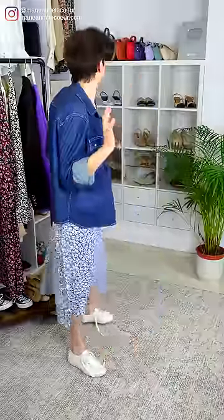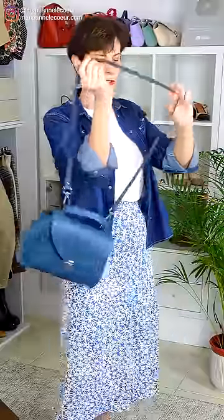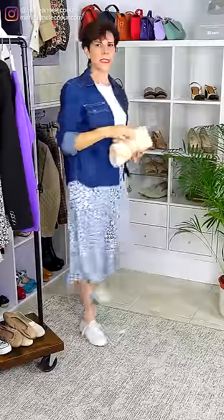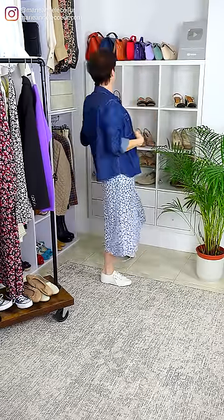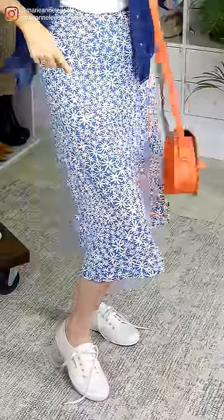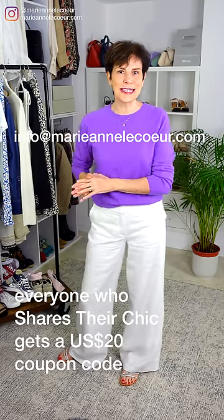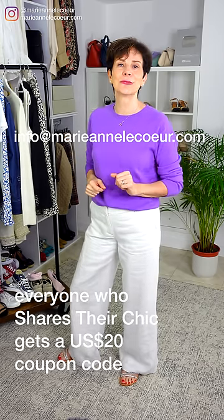What kind of bag could I have? I love this handbag — the color is sublime. That's the Poppy from the Cambridge Satchel Company. I prefer holding the handle rather than wearing it crossbody. If you want something smaller, I could go for this one — blue, yellow, and white — because I've got a little bit of gold and orange in the outfit. I think that looks nice. If you get some of these pieces from Uniqlo, send me a selfie at info@mariannelequeur.com to share your chic — and you could appear in one of my future videos!